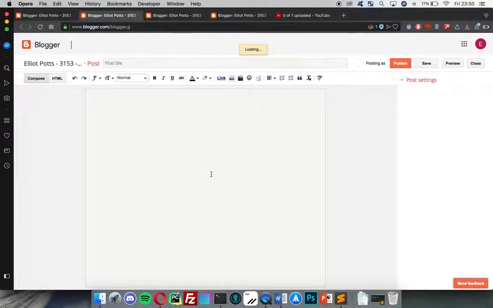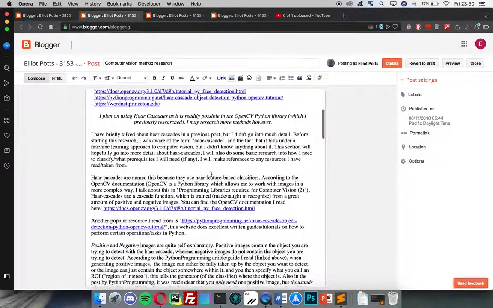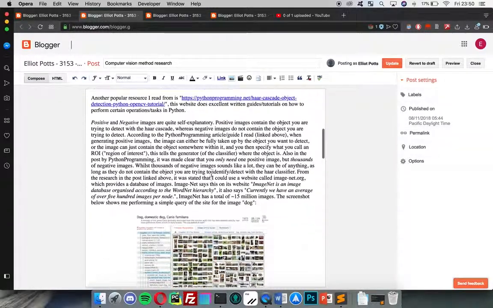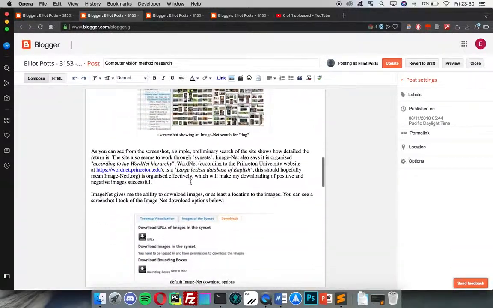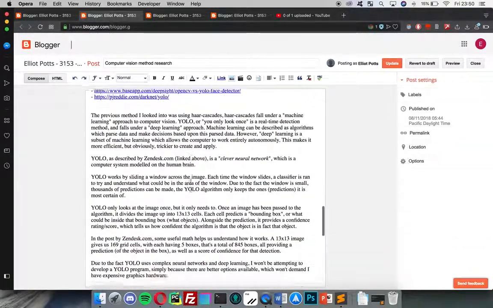And then here, I was looking at HAR cascades. It works by training HAR-like features, where you take a bunch of positive images and a bunch of negative images, and you place the positive images over the negative images, and then the algorithm determines the difference.